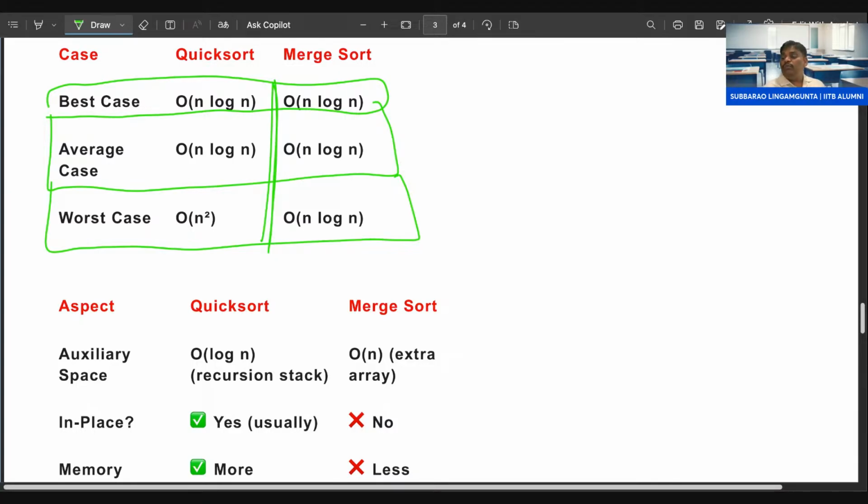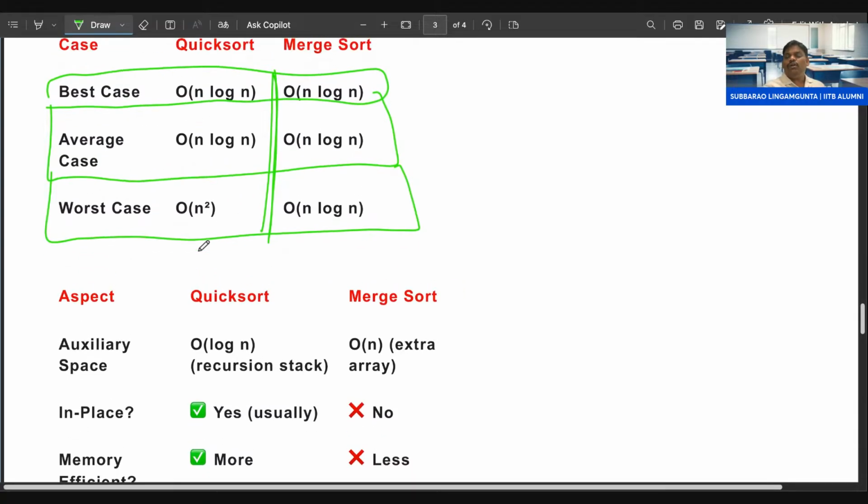If you want a practical algorithm, it is quick sort, because if the array is already sorted, no one will sort it. Quick sort will give worst case n square if the array is already sorted, in ascending or descending order. If the array is random, quick sort will give the best performance. The practical algorithm is quick sort, on any input. Merge sort is always n log n. If you don't want to take risk, go for merge sort. If you think practically that the array is not sorted at all, a random array, then go to quick sort. But remember, quick sort worst case is n square, while merge sort is always n log n.